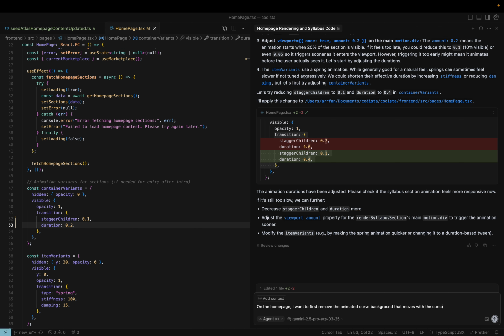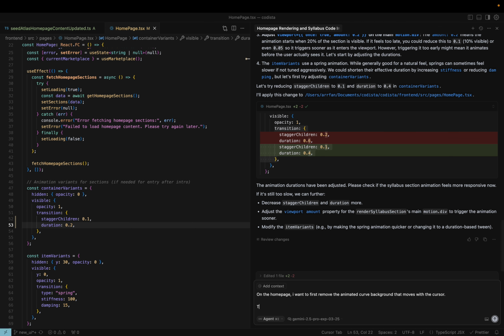So you have to be a bit more specific when you do this. Then after removing this background, I want to develop a new one there in the same page.